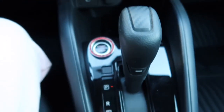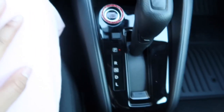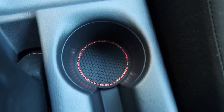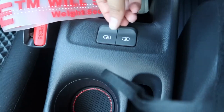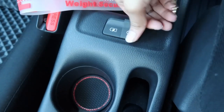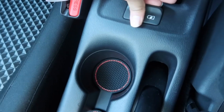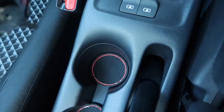So then this is this part. And yeah, this is just the gear. You know, my emergency brake is right here. Here's my cup holders. Y'all see me put these in. It's just the black with the red rhinestones. And then I have two little USB charger things back here. So if I have any more passengers than just one, they can just use this back here if they need to charge their phone.